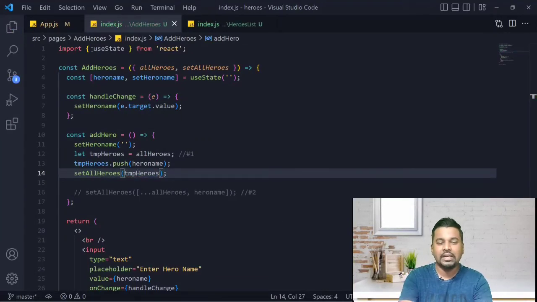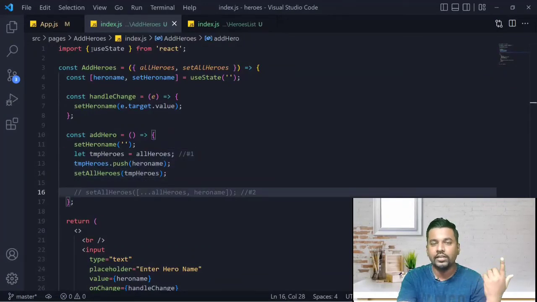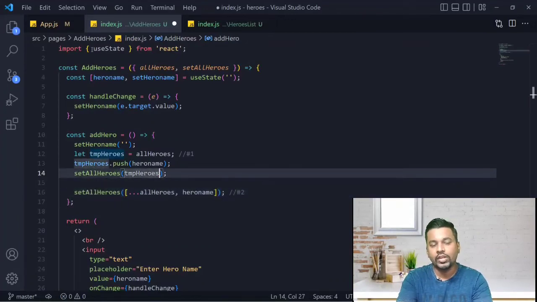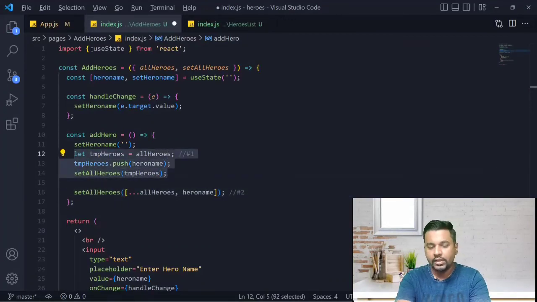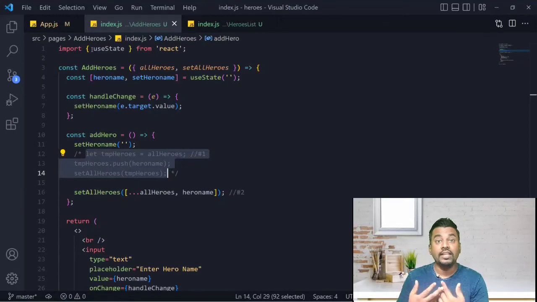This is another way, but now just for one single thing I am writing three lines. So one line is always better, the shortest way. This is a good way, and it's not a bad way. In short, you can do this, but this is the old school way. But we are not going old school. We are learning new things, new skills. ES6, this is the way of ES6. This is the power of ES6, which is interesting.